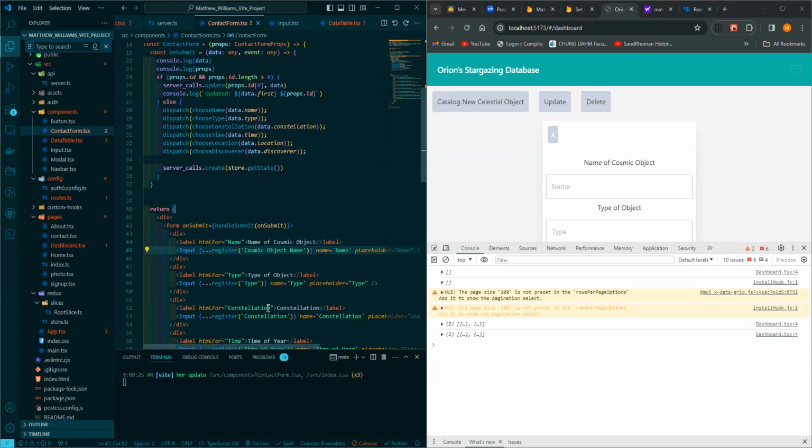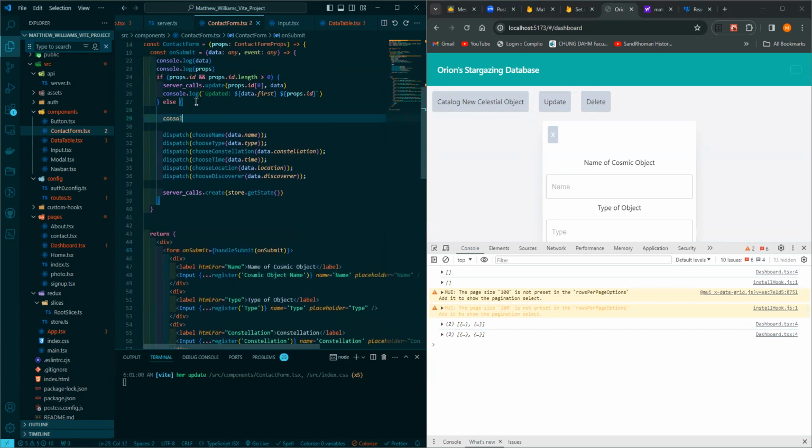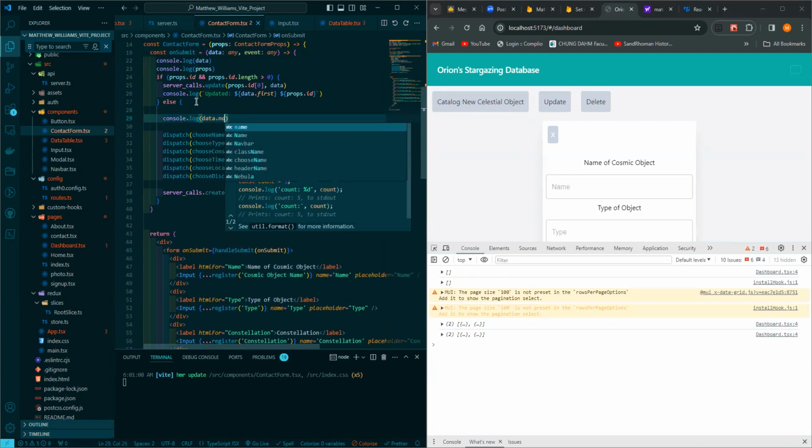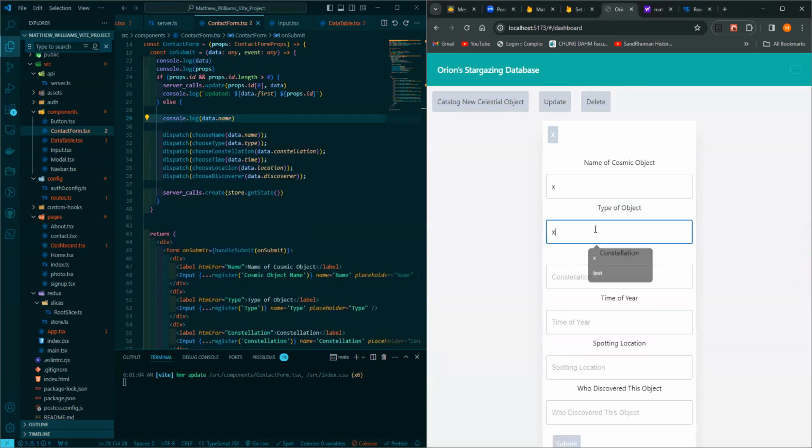So if we're submitting it, and it's not getting that information, again, data.name in this case, let's see if I can do a console.log of data.name. Let's do a refresh here. Say X. Submit.